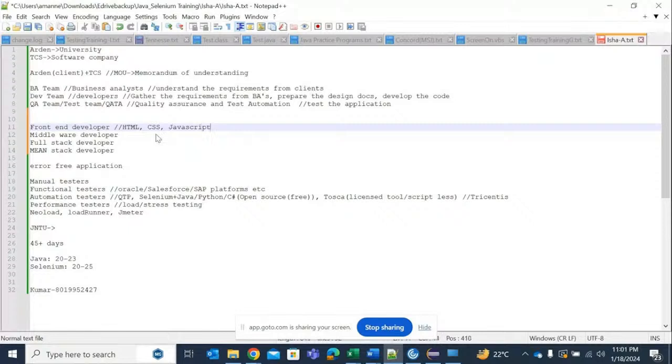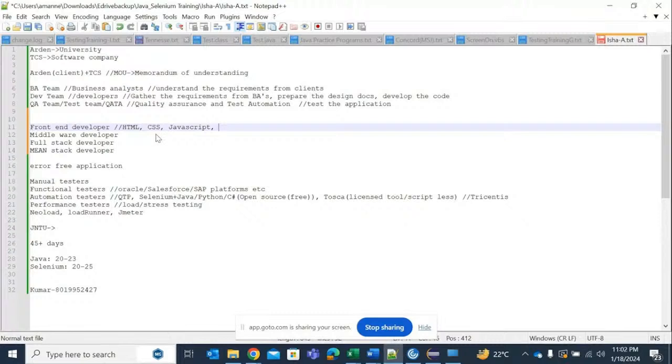We don't have to learn all of this, but as a tester we would be engaging with developers on a daily basis once we enter any project. So we need minimum knowledge of whether he is a front-end developer, a full stack developer or a mean stack developer, and what the roles and responsibilities of that person are. Then only can we go to the correct person and get our doubts cleared.